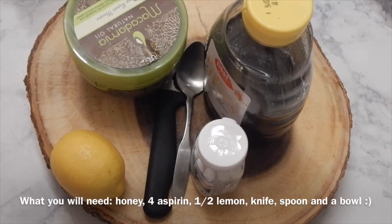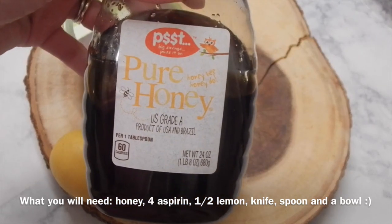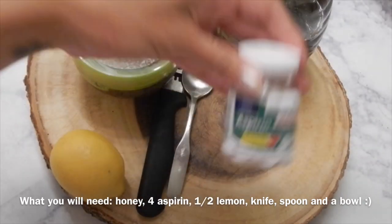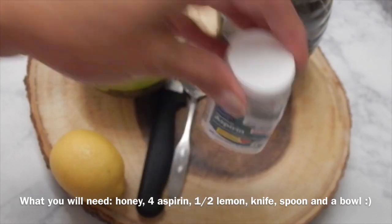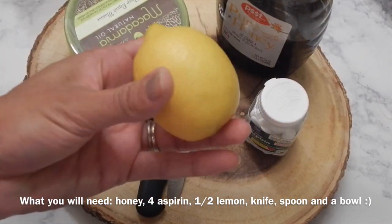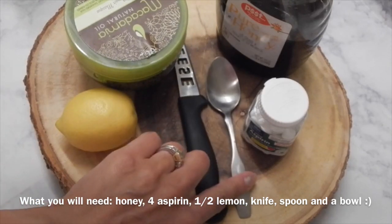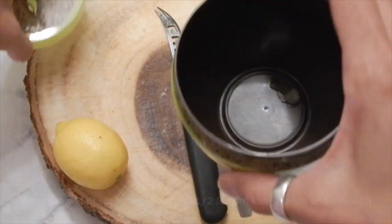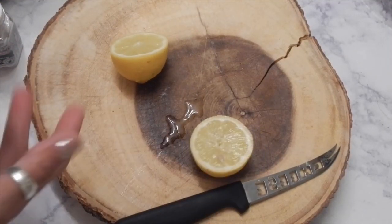Okay, so the things that I'm going to be using are pure honey, aspirin, a lemon, a knife, a spoon, and a little jar to put everything in. Get my jar.